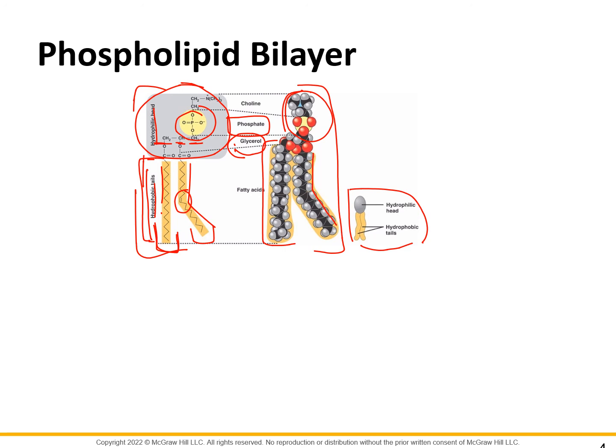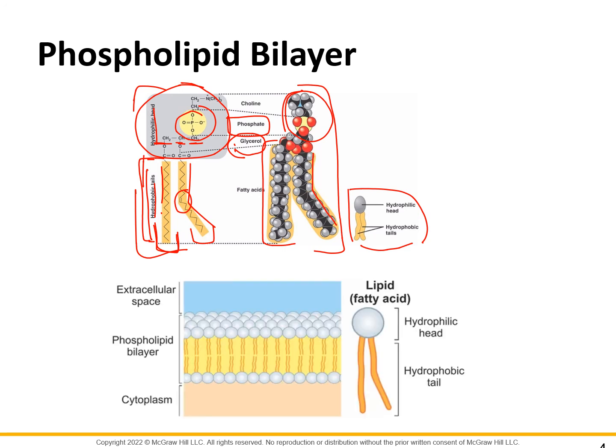When you take these phospholipids and you mix them into water, they spontaneously form a phospholipid bilayer. This is due to the ability of water to organize nonpolar molecules, because remember, these fatty acid tails are nonpolar, they're hydrophobic. So what that means is when you mix them in water, the nonpolar tails on the two layers are forced together, and then the hydrophilic heads interact with water on each side.